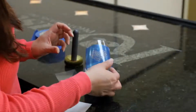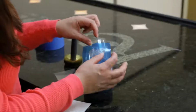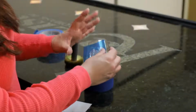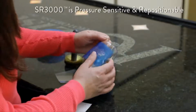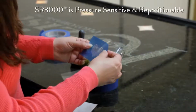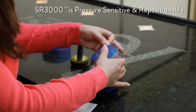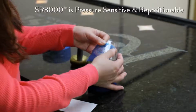And what's great is if I don't like where it's at, I can pick it up and reposition it. The mask is very forgiving, so if you don't line it up correctly to where you want it, just pick it up and realign it. So I'm looking at this. I have it lined up where I want it. Now I will use my fingers to apply pressure to secure the mask to the glass.